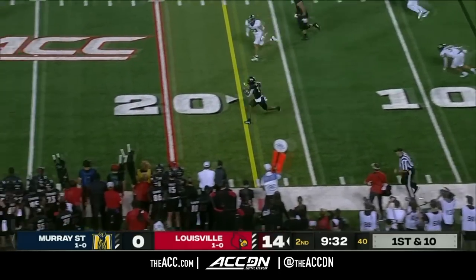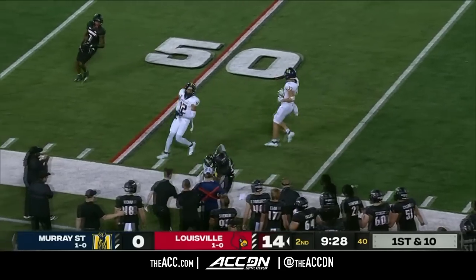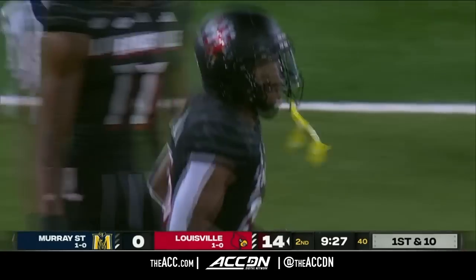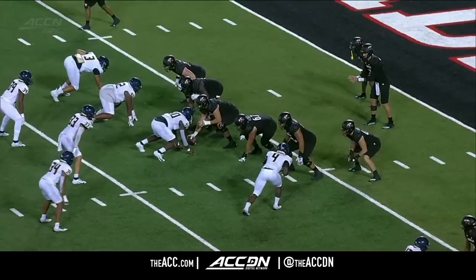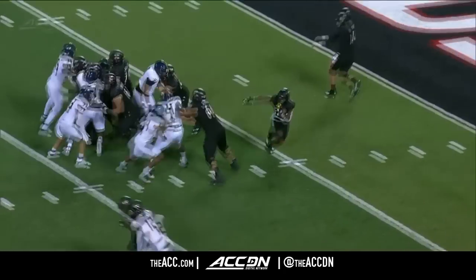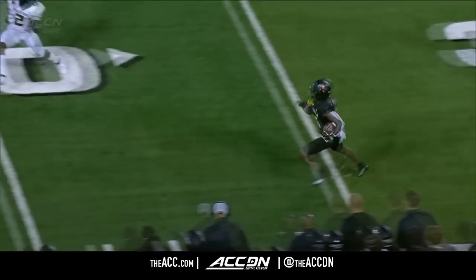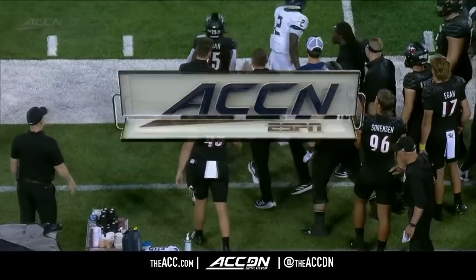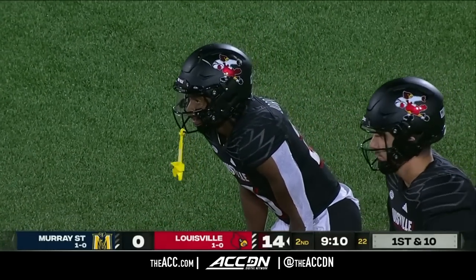Jordan. Oh, he had a huge run last week. He's got one brewing here. 35-40 out near midfield before finally being run out of bounds at the 45. That's a 38-yard run for Jawhar Jordan. I mean, Jawhar Jordan is just made of big plays. Hit that big run last week, 74 yards, then that big reception earlier in this game, and here he goes again. A track star, a speedster, transferred in from Syracuse a few years back, and he has been a spark for this offense.